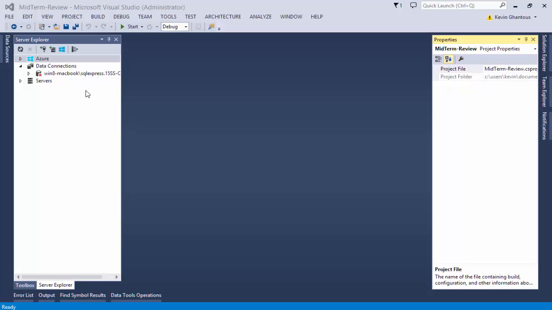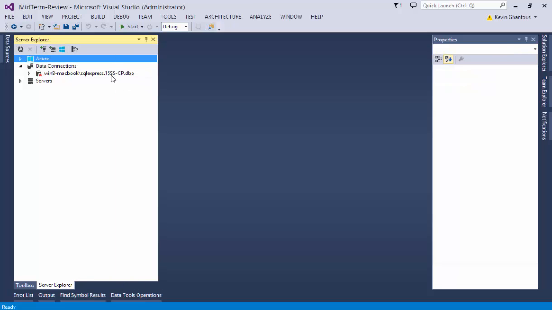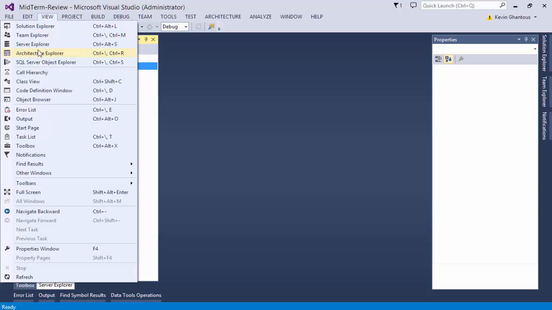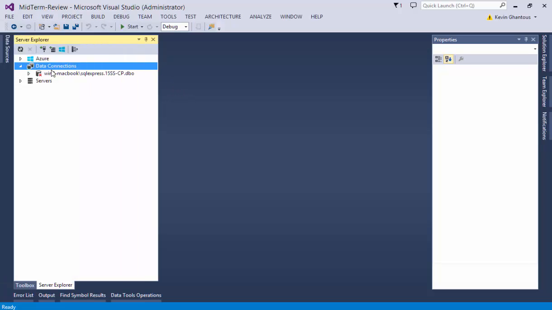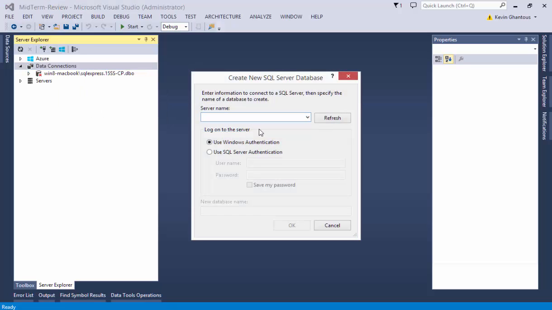All right, so once you have that in place, and I already have a CP15 database here, but I'm going to go ahead and create a new one. So I'm going to right click under my Server Explorer, and I get to that by View, Server Explorer, inside of Visual Studio. Right click, and I chose Create New SQL Server Database. So it'll ask me for my database or server name, and I'm just going to put in local/SQL Express. Using my Windows authentication, I can put in a name.